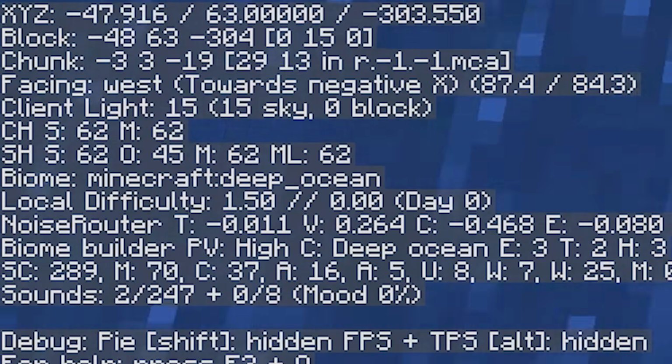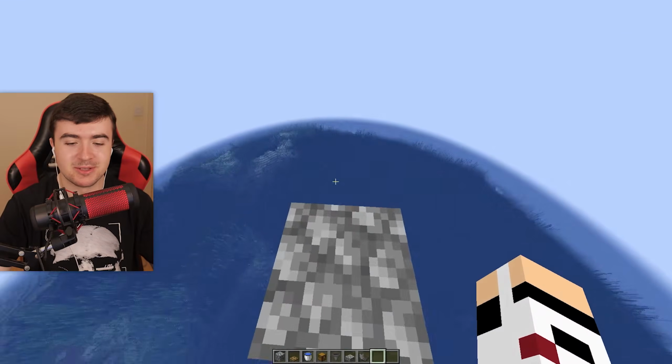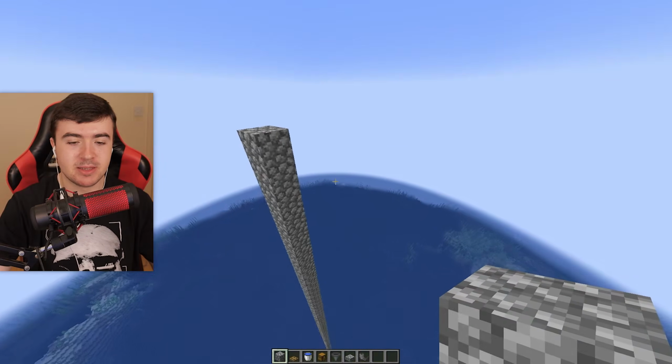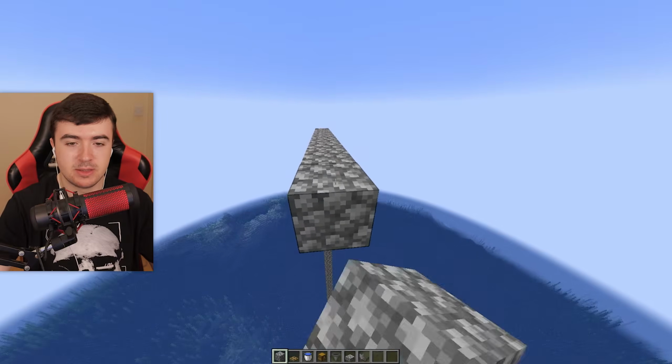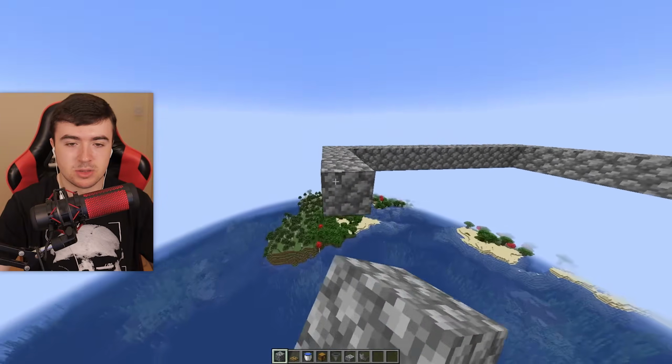We're at Y63, I'm going to build up by 120 blocks. And there we are at the top of the world. Alright, now you want to build up a little platform. I'll say a 10 by 10 is a decent size. 2, 3, 4, 5, 6, 7, 8, 9, 10. Then join this with this.